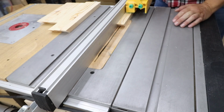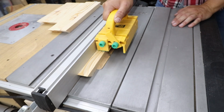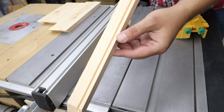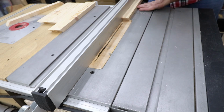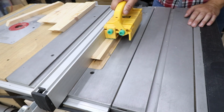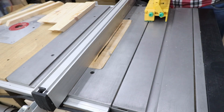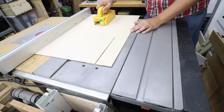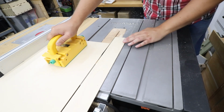For all the pieces that will become the back frame, I'm now going to be cutting out a groove on my table saw with a blade whose kerf is 3 millimeters thick, as the back panel I'm going to be using in this frame is 3 millimeter plywood. I've set up the depth of cut for 7 millimeters and about 5 millimeters away from the edge. And at the same time, I'm going to cut that 3 millimeter plywood sheet to the right size as well. In my case, that's going to be 24 centimeters by 33 centimeters.